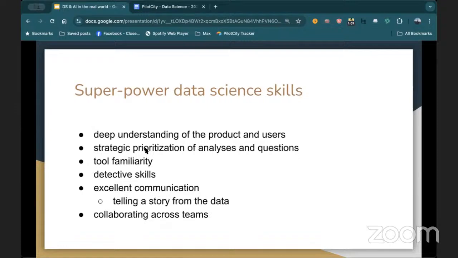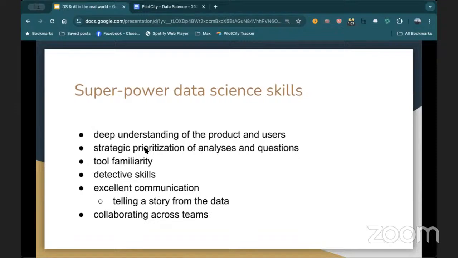So what happens often is you'll get tons of questions from everybody. I want to better understand A and B and C and D and E. And then they know how to push back and say, well, maybe B, you already kind of know from here, or C, well, even if you knew, what could you do about it? But A seems really important. Let's dig into A. That prioritization can be a big deal. And understanding even the why behind the why, and the why of why that person is asking that question.